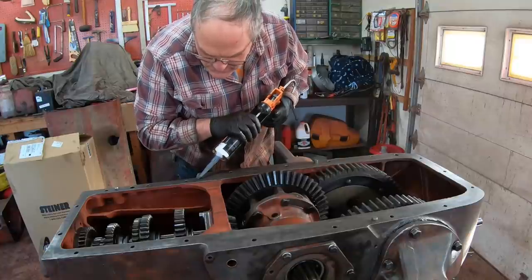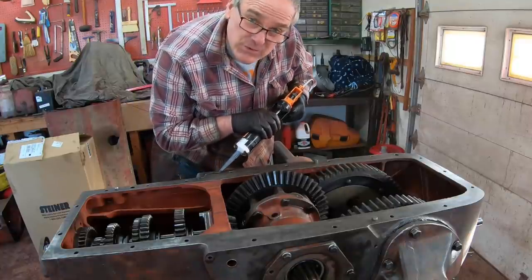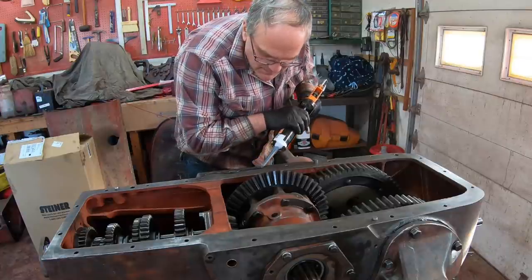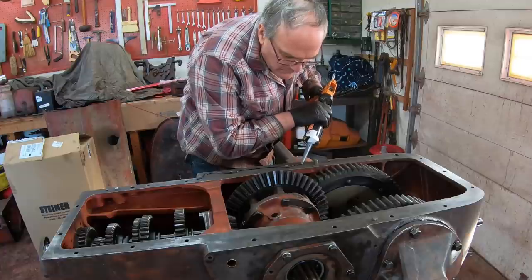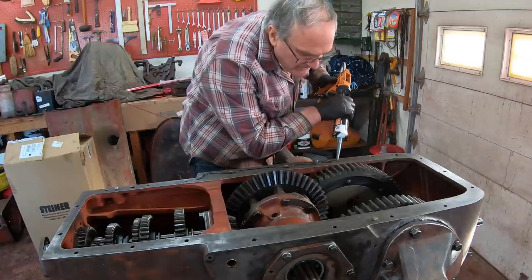I use Permatex Right Stuff gasket maker on these because there's no important clearance to be maintained by a gasket shim. The only thing that's on top of this is a belt pulley, and I'm not going to have a belt pulley anymore. And this makes a really good seal, and it's cheaper.